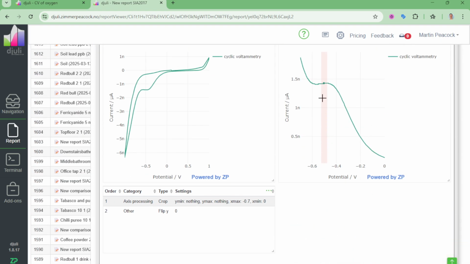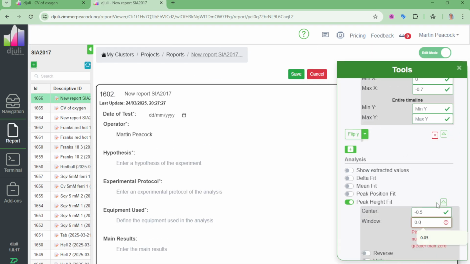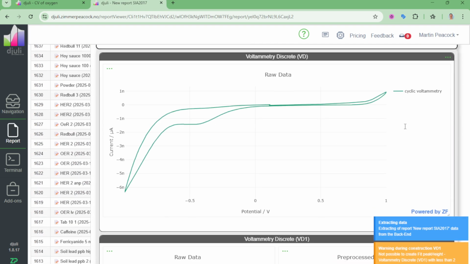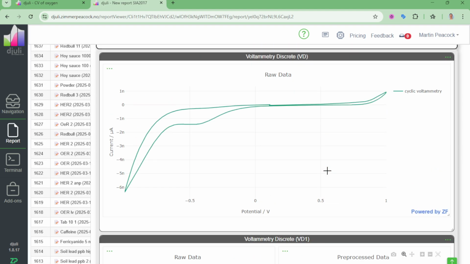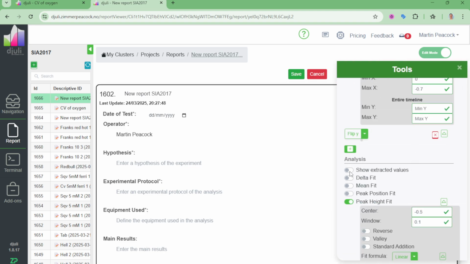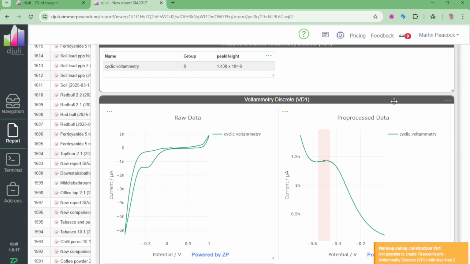Yeah. Okay, so I've put it in the sort of rightish place, but I might just increase that window size a little bit. Now the reason I'm showing you this window is that if you've got a peak that's part of your signal, it doesn't matter if the reference is shifting around a little bit, because we can open up one of these windows and you can see I can capture the peak height of that quite nicely. Now I want to show you that the way the Sense It All platform from Zimmer Peacock works is we can actually then go from raw signal to something like ppm of oxygen really quite simply.